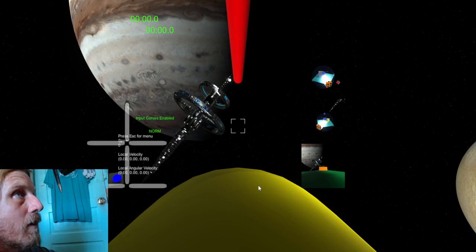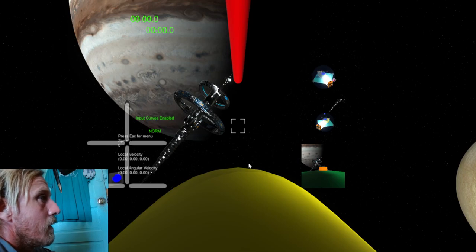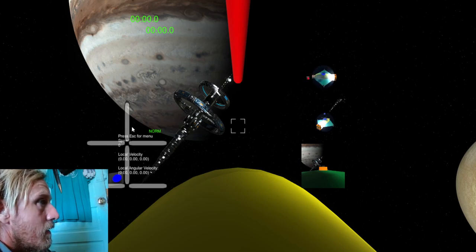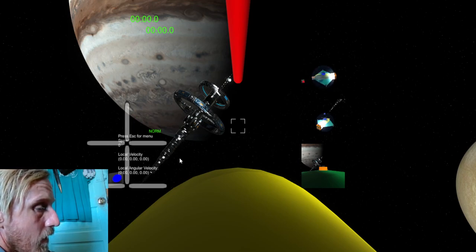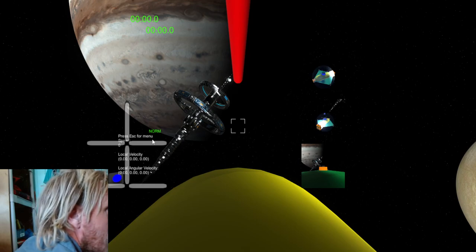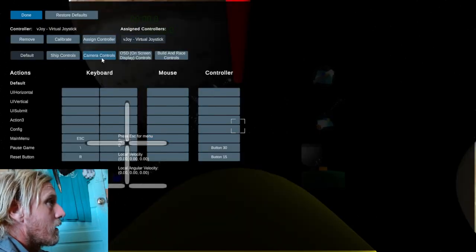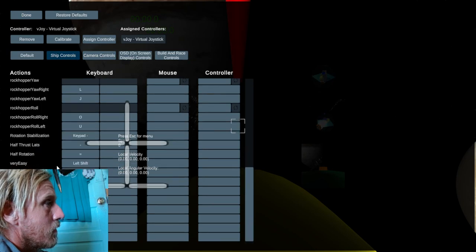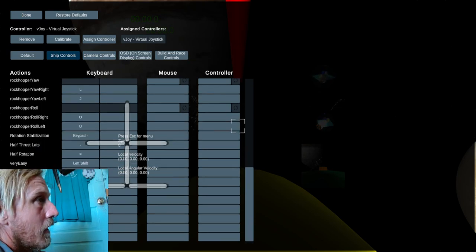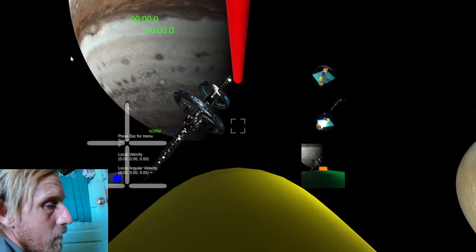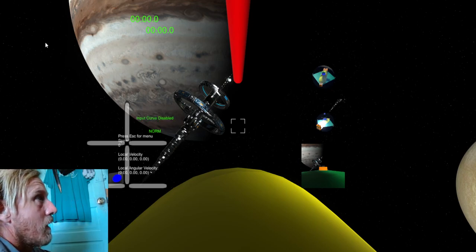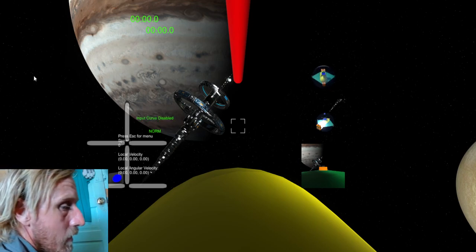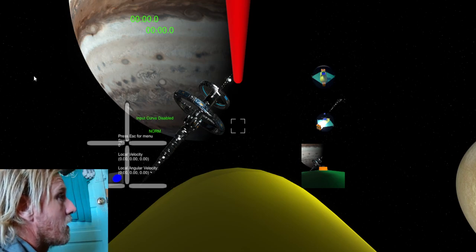Well, it's getting to be kind of a long video, but that should basically summarize. You can turn the input curves on and off with a toggle, and I forget what button I have assigned to that. Okay, so ship controls. Is that a ship control? Yeah, input curves enable, so on my keypad 0. So if you want input curves some of the time, and then if you want linear some of the time, you can toggle the input curves on and off.